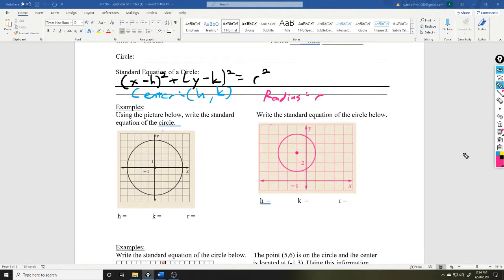So we'll write the center and radius every time, because remember, those are our building blocks of the circle. We need a distance that stays the same, and we need a center to focus our circle around. All right? So here we go. First off, we're going to start by writing an equation from the graph. So we're going to read what the circle looks like and then build an equation from there. And then we'll go the other way. I'll give you an equation and you're going to make the graph. Here we go. Center and radius.